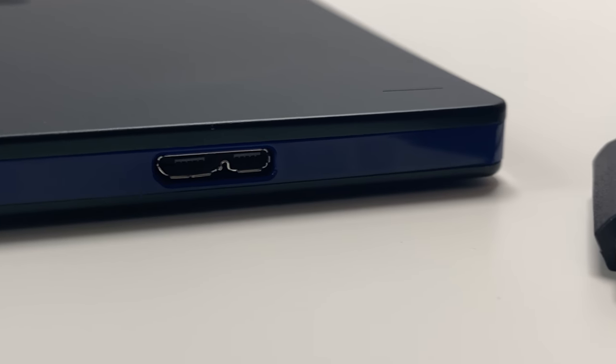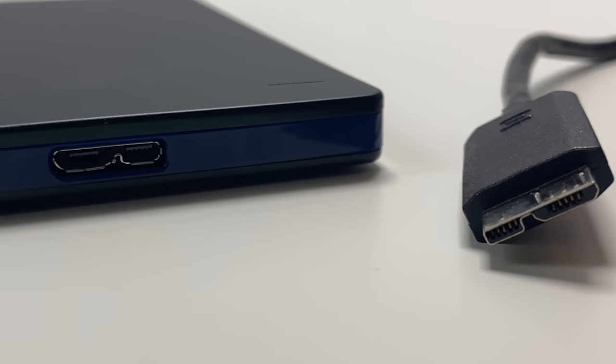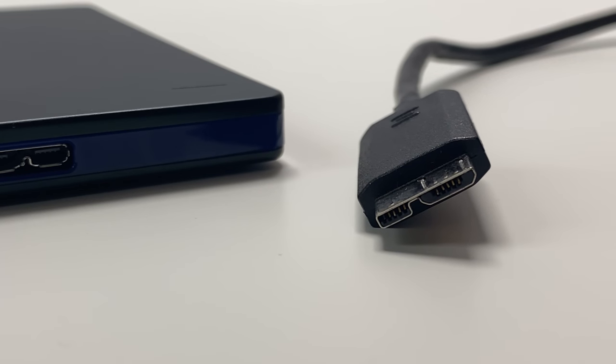The Game Drive features USB 3.0 which will give you gaming as if the data were coming from the PlayStation's own internal drive, and without the need for an external power supply like other external hard drives, as the USB 3.0 provides both data transfer and power. In real world testing, I couldn't tell the difference between playing from data on the internal drive to playing from data on the Seagate. It's compatible with any generation of PlayStation 4, providing it's updated to system software version 4.5 or higher, and it only takes a few minutes to set up.